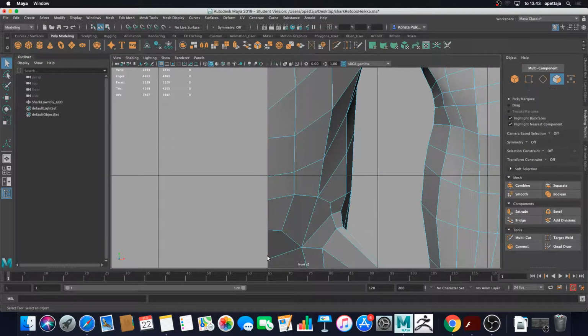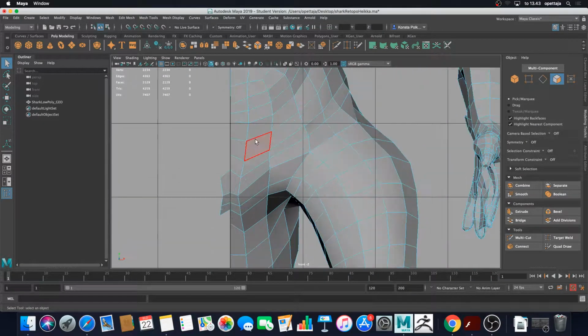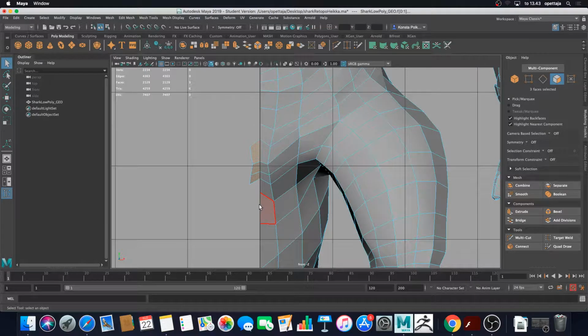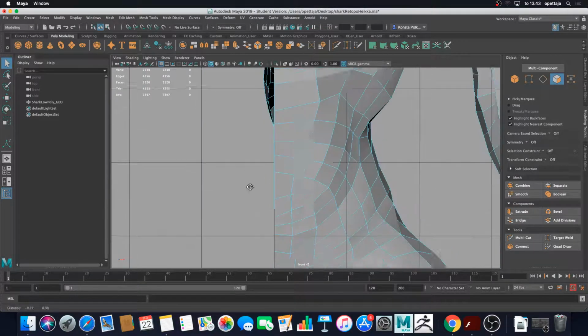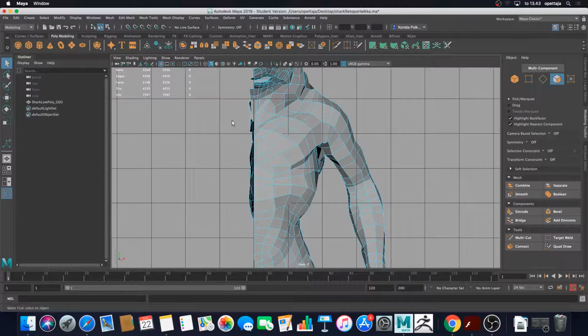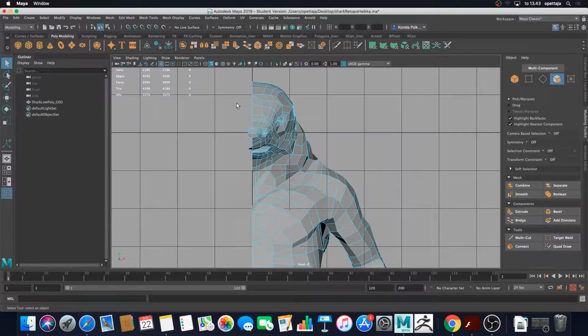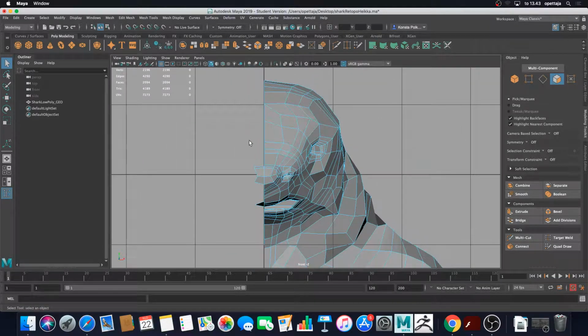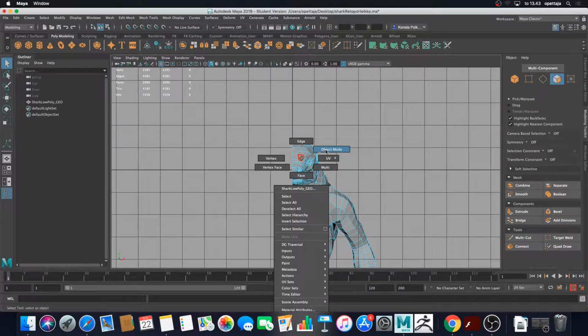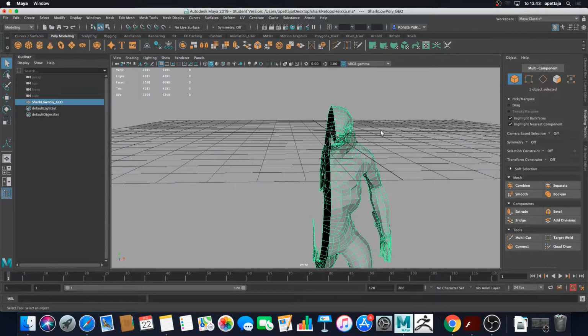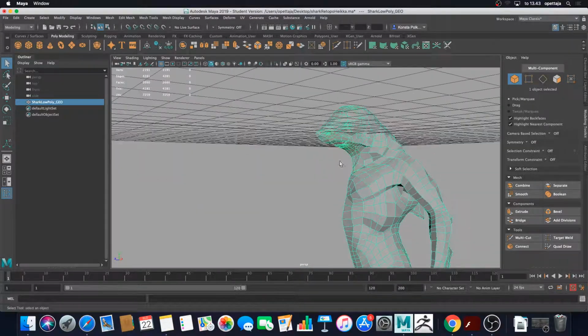There is probably some smarter way to do this, but you can let me know when you figure it out. And almost done. Okay, now we are left with only the right side of our shark.